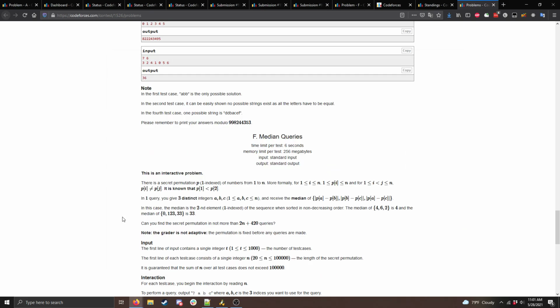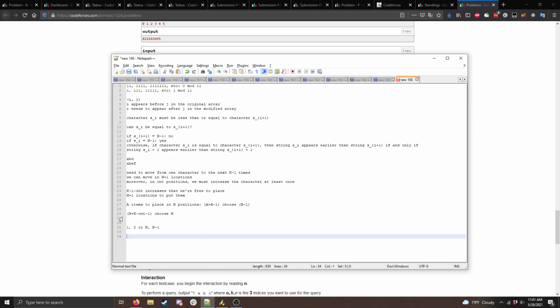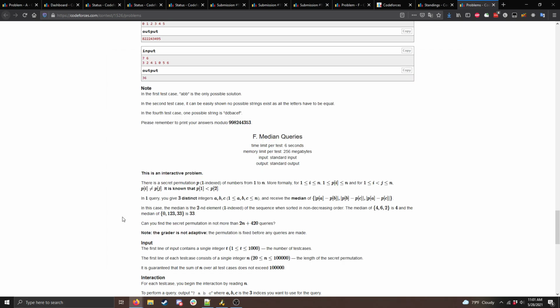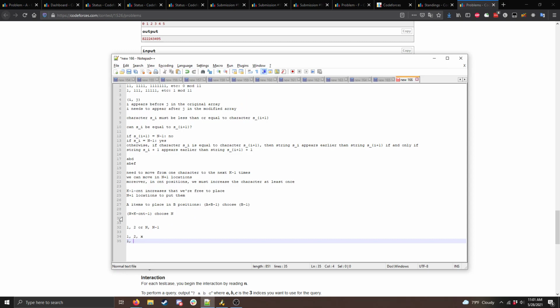The reason is, let's say we know where 1 is and we know where 2 is. Then if the values of our query are 1, 2, and x, our three differences are going to be 1 between 1 and 2, x minus 1 between x and 1, and x minus 2. And we know 1 is going to be less than x minus 2, which is less than x minus 1. So our result here is just going to be x minus 2. So if we query the position of 1, the position of 2, and another position that we don't know, we can take the result and add 2, and that gives us the value at that position. And so if we have 1 and 2, we can identify the remaining elements in about n queries.